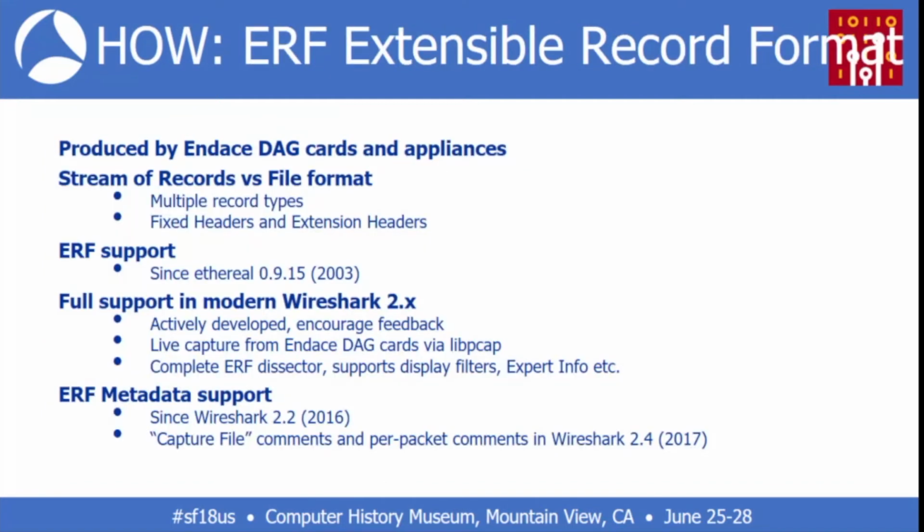There's only one other format that I know of which does a significant amount of metadata inside Wireshark, understood by Wireshark, which is the ERF, Extensible Record Format, which is the one that is generated by our cards and equipment. It's a little bit different in approach. So rather than a file type, it's more like just a continuous stream of records. There's different record types, fixed headers, and so on.